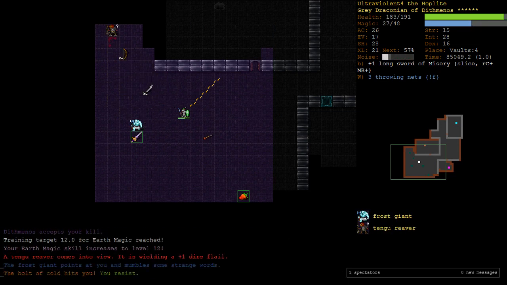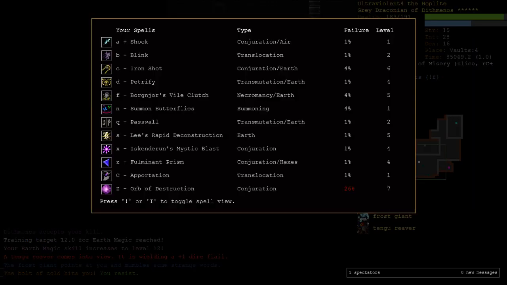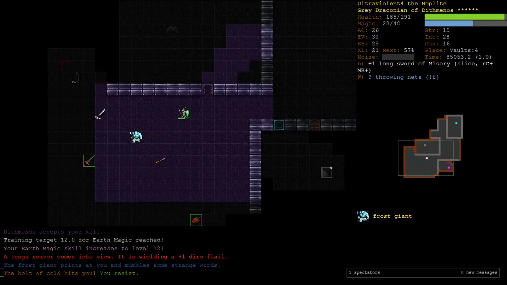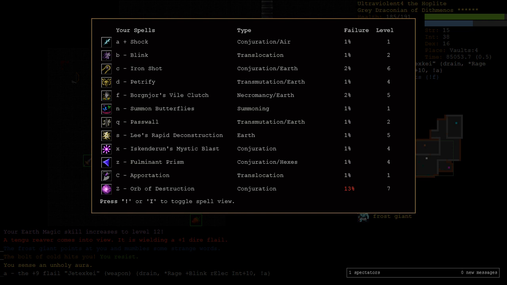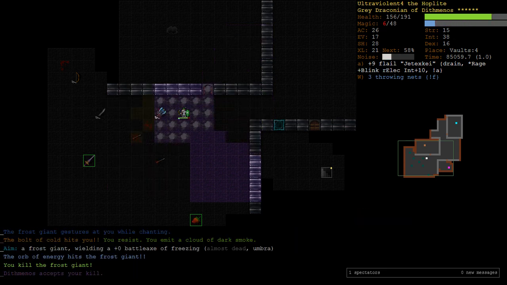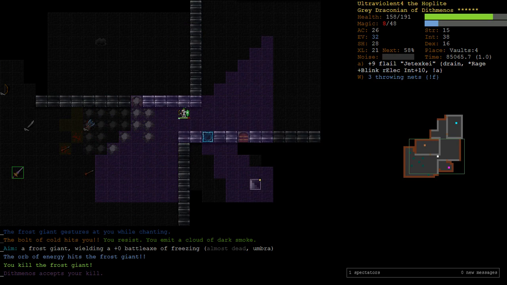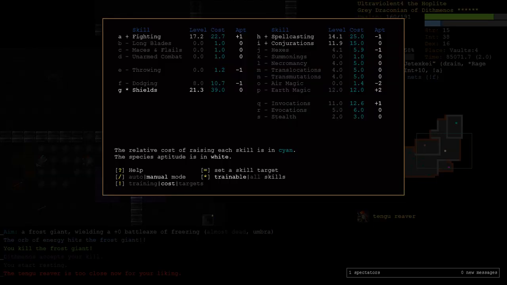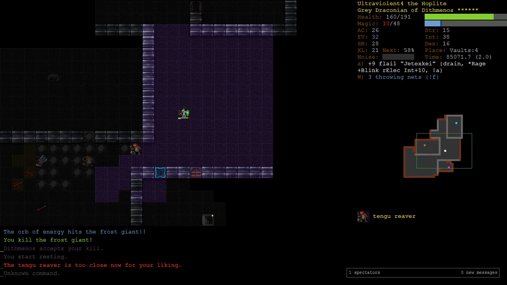Found a new artifact sword. Oh, we reached level 12 for earth magic. So what did that do? It brought our... well, I can't compare right now because we're not wielding our plus 10 int weapon. Here we go. Iron shot is down to 2% chance to fail. Alright, well that's fantastic. So that little bit of extra earth training did a lot, apparently. I guess we've also been training conjuration, so I don't know, whatever.